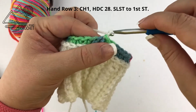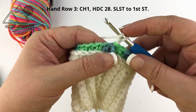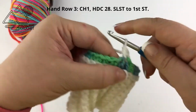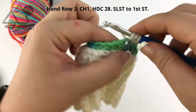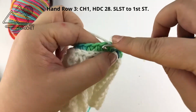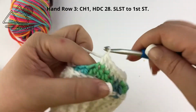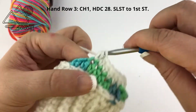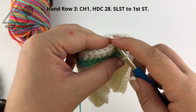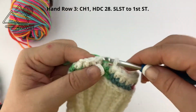So we will chain 1, and then since we're working with white, we're just going to do regular half double crochets in each stitch around. And I would definitely recommend counting your stitches every few rows just to make sure you're not adding or losing a stitch. But you should have 28 stitches in every single row that we're working. Again, when we reach the end of the row, we are just going to slip stitch to the very first half double crochet, changing colors as we do so.